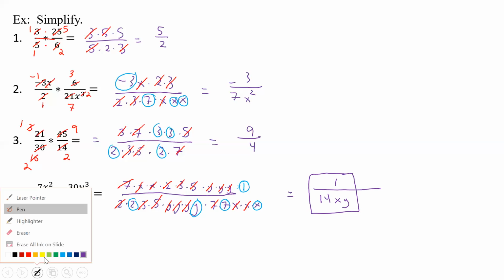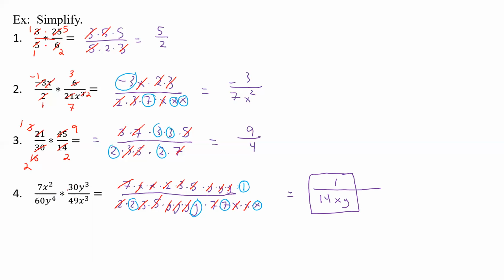Now let's test it and see if when we cancel things over here, we can get the same kind of thing. Well, this 7 will cancel and it goes in once, and it'll go in here 7 times. Now that 30 will go in here once, and it'll go in here 2 times. Now, if we take off 2 of these from here, we're left with 1. If we take off 3 of these out of here, we're left with 1. And so what we have is 1 times 1, which is 1, so it looks good. Here we have 2 times 7 is 14 times y times x, or x times y. And so that's what we have here.